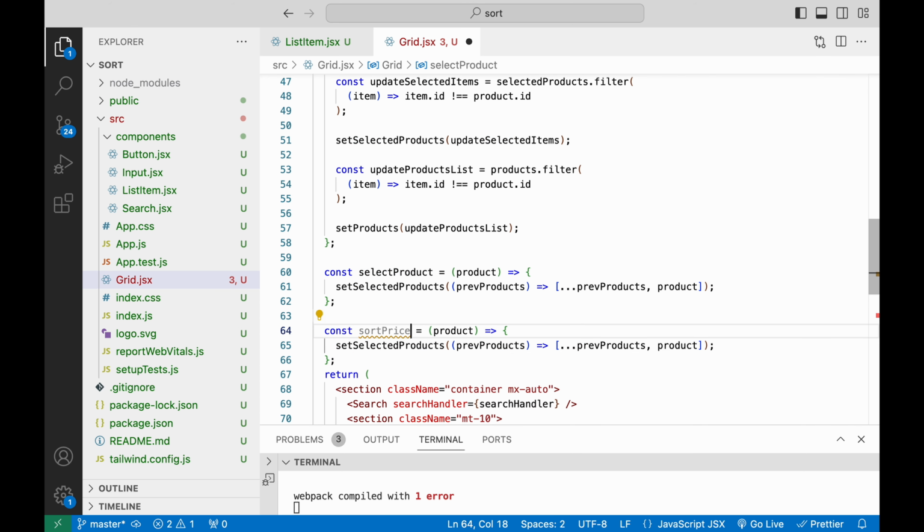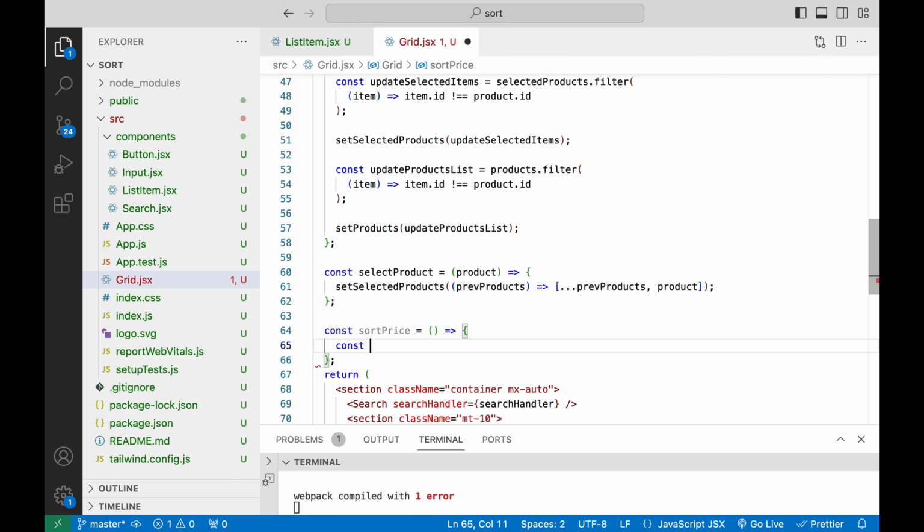Sort price. Now on sort price, what we need to do is whenever we are clicking on the button, all we need to do is go on the product list and just compare the prices, and return it. That's it. This is what we want to do. So we don't need any of these things, as of now we don't need this.